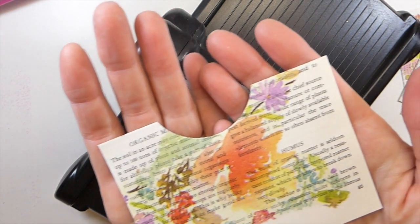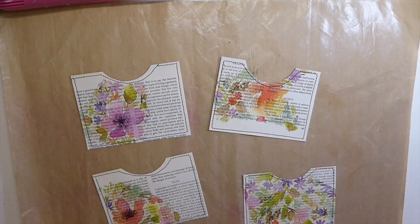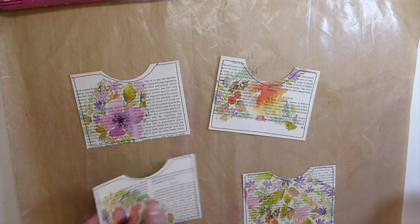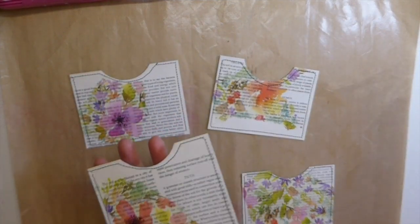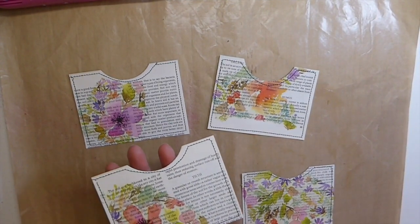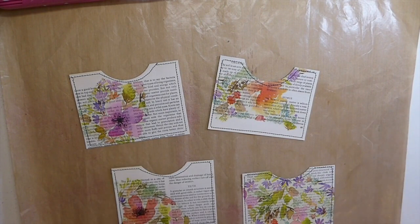Okay, so you can see, and I'm just going to go ahead and turn the camera off now, and I'm going to run this through the machine. Okay, guys, I have run this through the machine. Now, you wouldn't have to do this. If you don't have a sewing machine, you could take a black marker, and you can just make some little faux stitch lines. That's really easy to do.